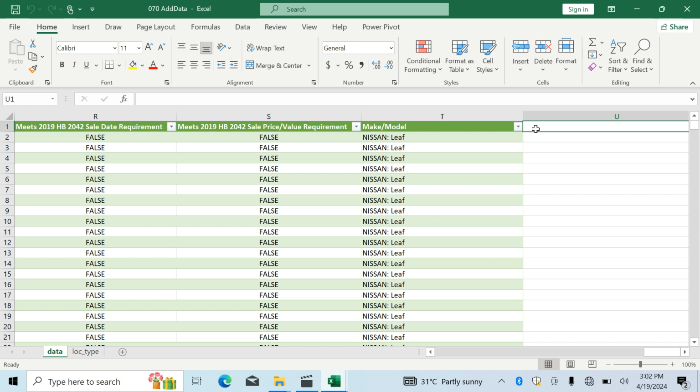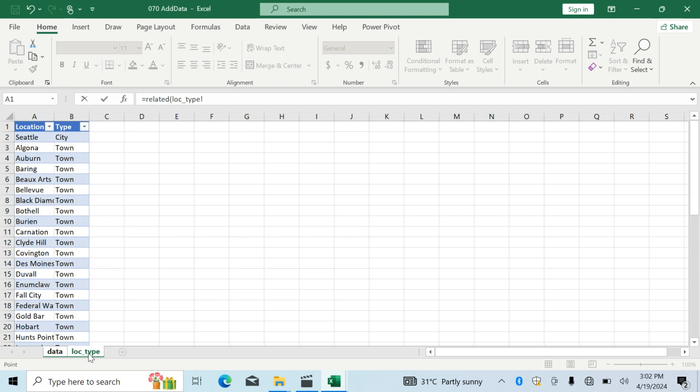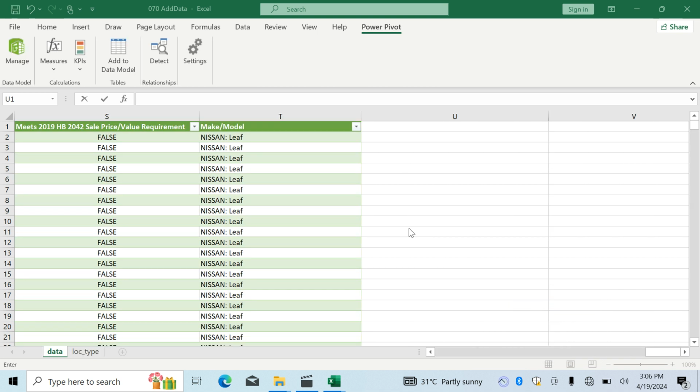We'll write equal to RELATED. Now to perform the lookup in Power Pivot, you won't be able to do that here.